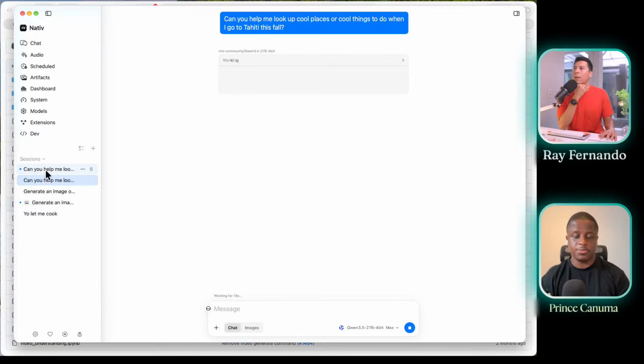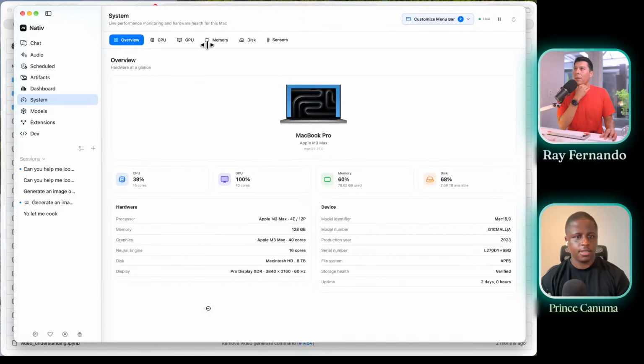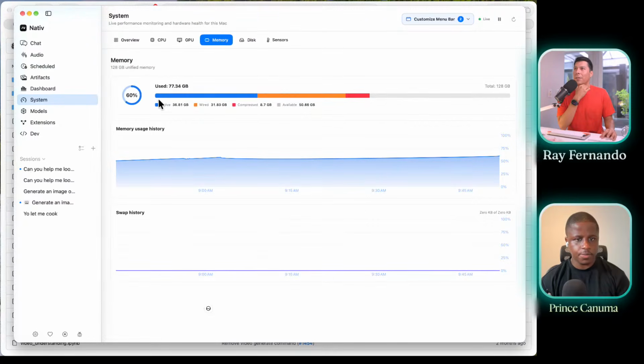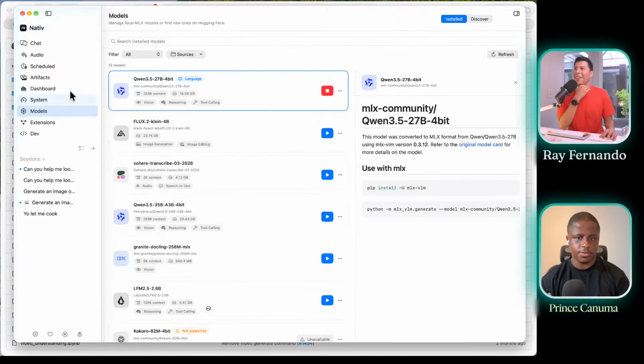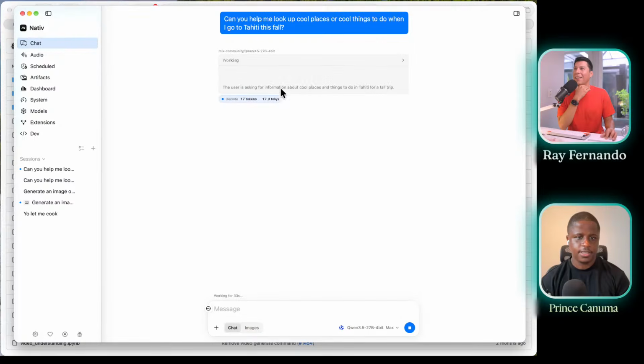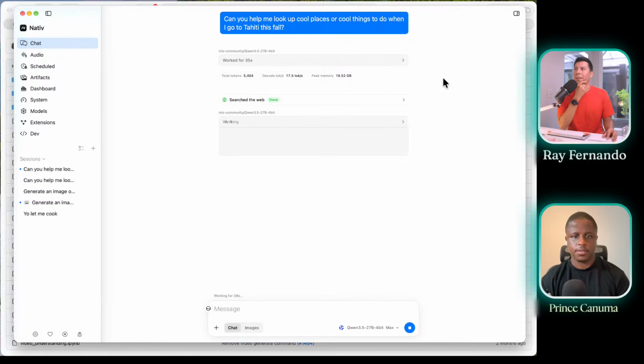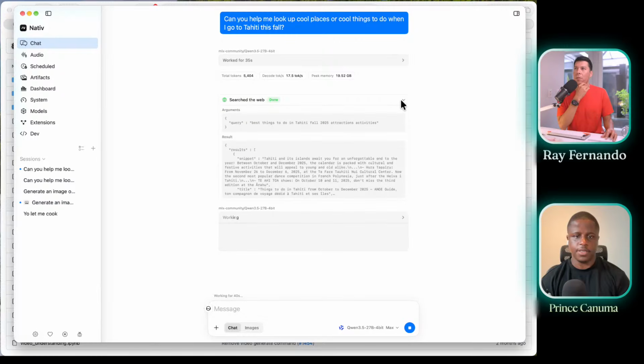Yeah, this is a much bigger model. And if you have anything else loaded, it should tell you how much more memory you have. Oh, I see. You're okay. You can go back to it. You're gonna be fine. There you go. It takes a little bit longer because it's much bigger.